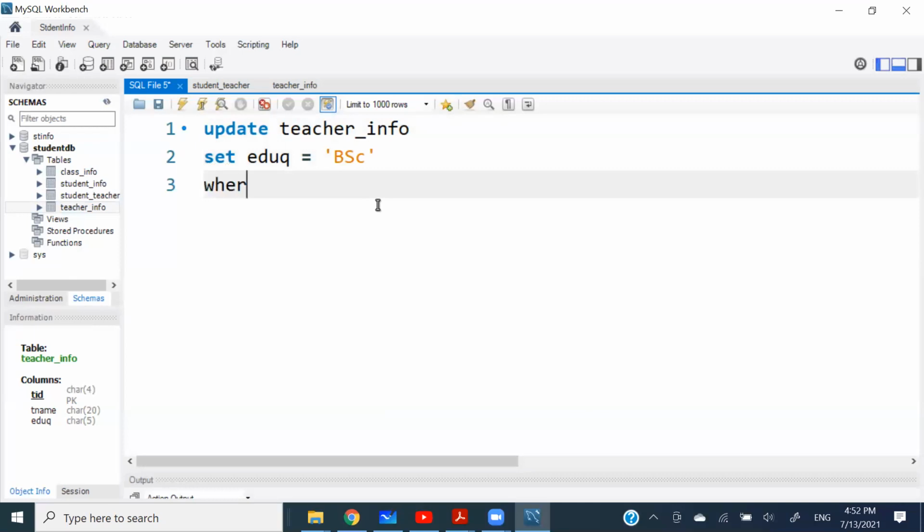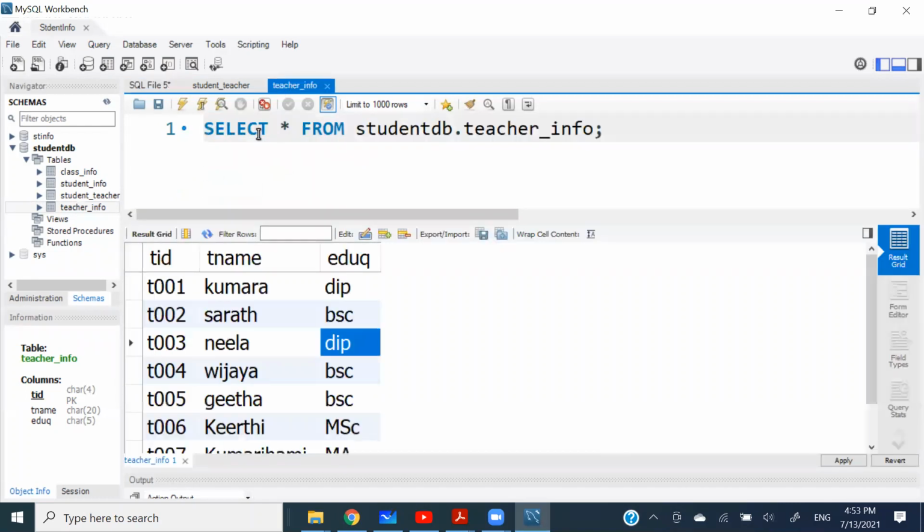Then more importantly, where clause should be there. So where is the one which tells what is the exact point that we are going to change. Since we got a primary key called TID, we can easily say where TID equals T003. So it definitely selects this particular record because there is no other T003.